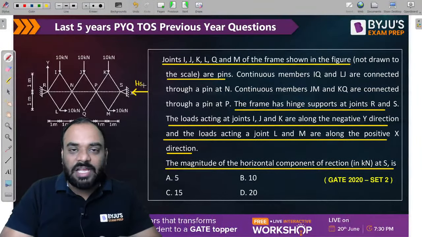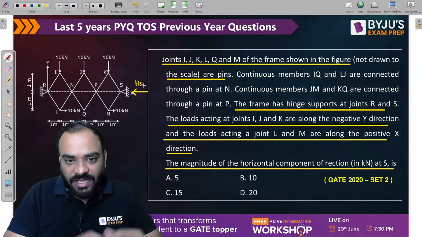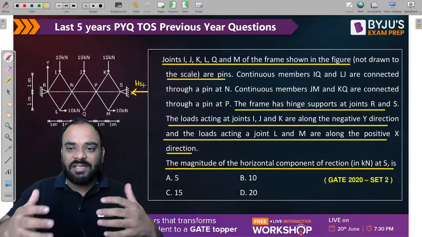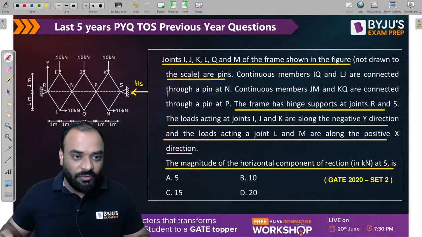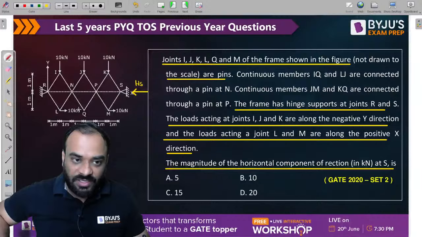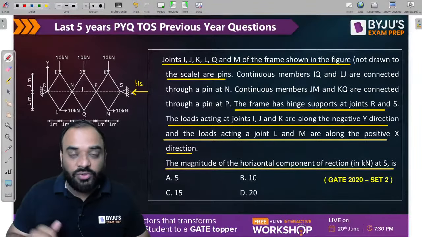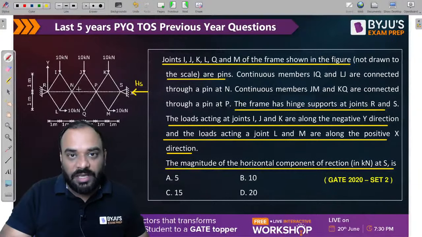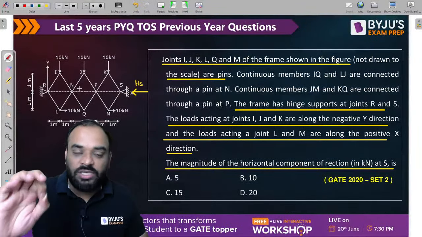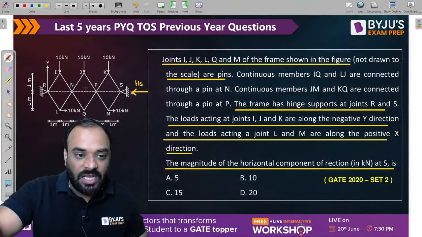Now this is a different type of question guys, and this is a different type of geometry also. This is not exactly a truss, right? Basically, what happened guys, this one is a continuous member, this one is continuous, this one is continuous, and according to that the stability of the structure is maintained. But let me tell you guys, in this particular case we need to apply the virtual work method. We have to apply the virtual work method here, and then only we can understand the problem. Okay, so let's start the solution and let's discuss how we can solve it.